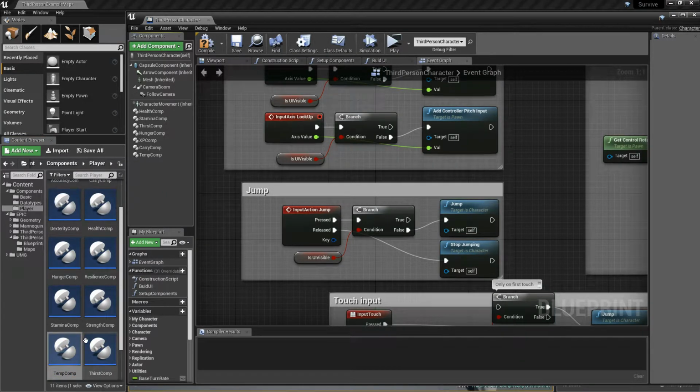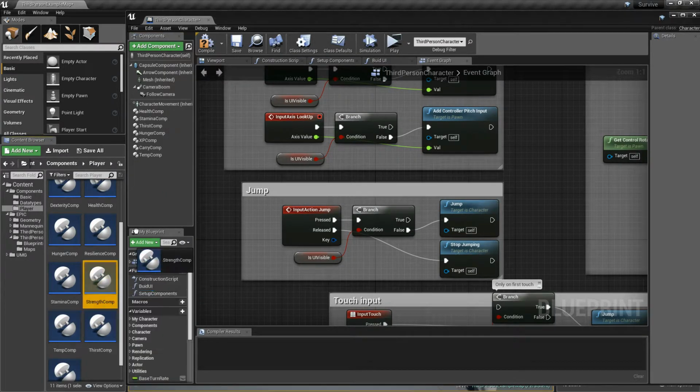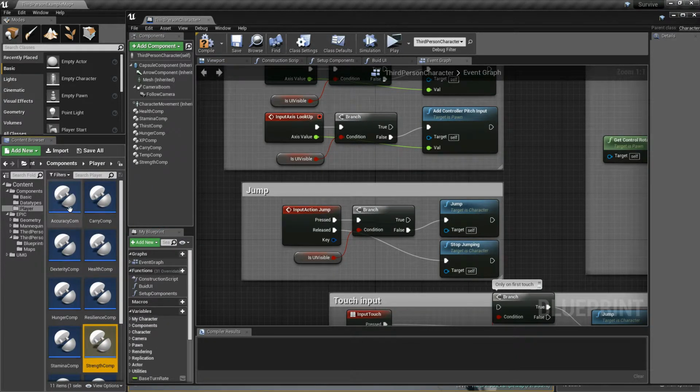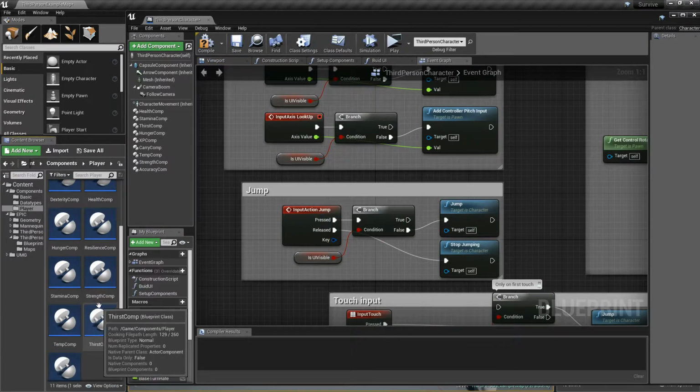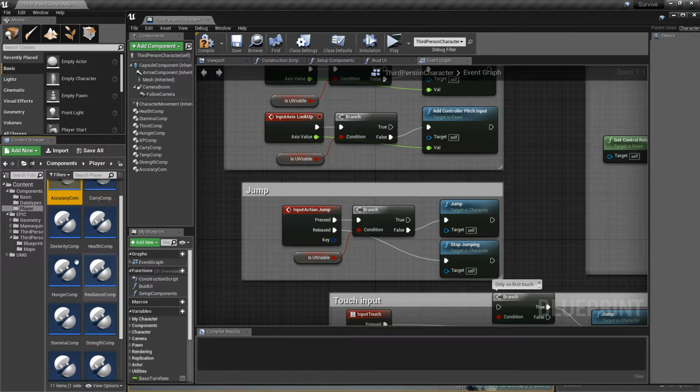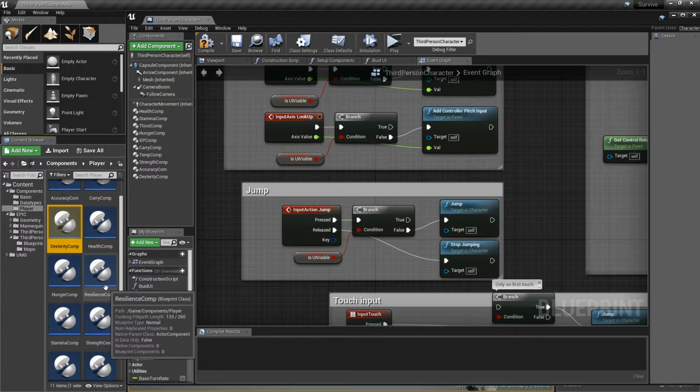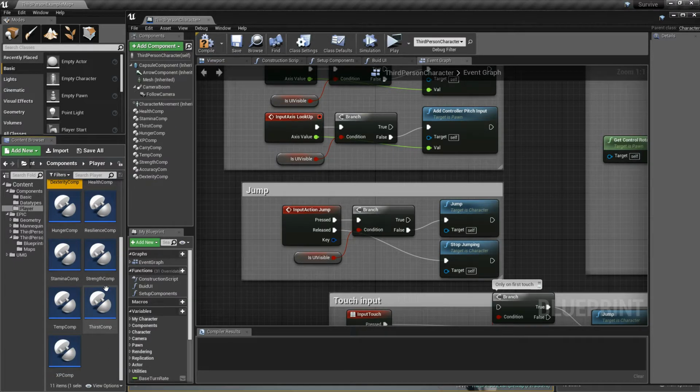Those are all the things that are in our bar at the top. And then our other components: strength, accuracy, dexterity, where are you? Here. And resilience.